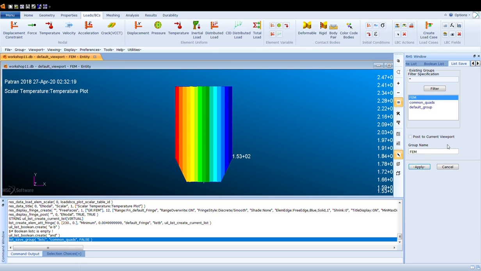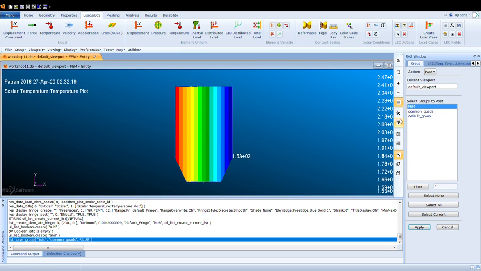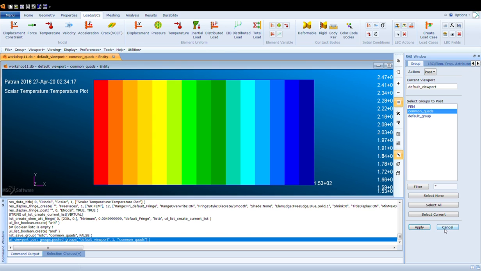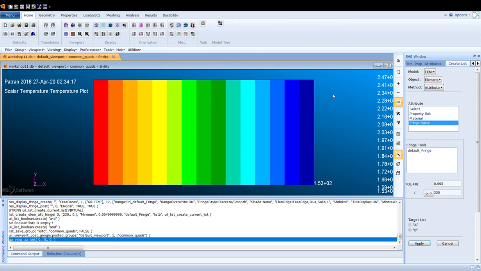Okay, then we could cancel that, and we'll head to group post. We'll be selecting common quads. We will hit apply and cancel. We'll view it on front view. Just cancel these so we can see it more better. And there you have it.